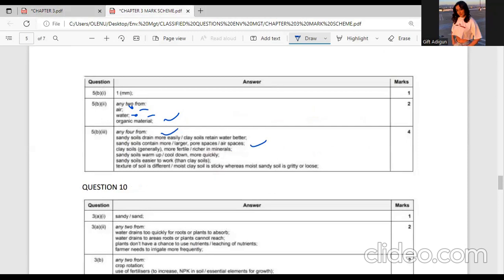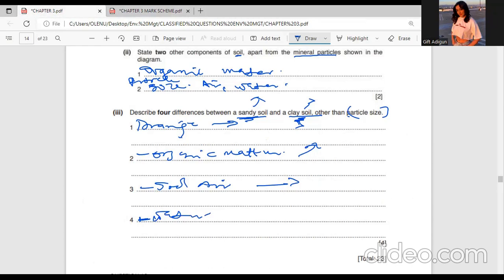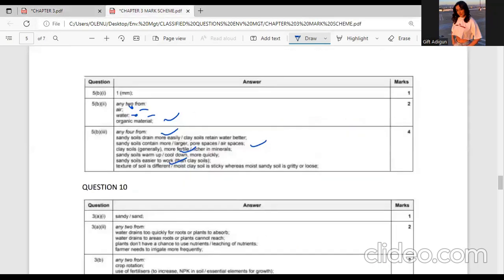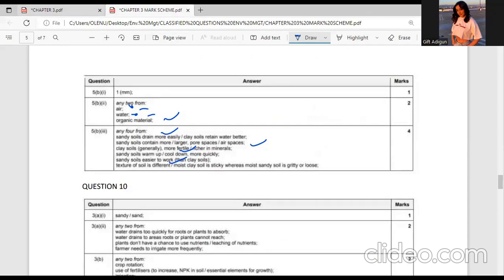Then clay soils are usually more fertile. Yes, it has more humus than sandy soil. Sandy soil is easy to work. I got that right. So you can farm sandy soil more easily than clay soil. But in terms of, okay, I've said air. There is something I missed. Fertile, air spaces. Okay, we did that. So that's it.